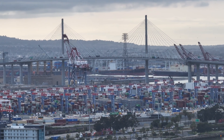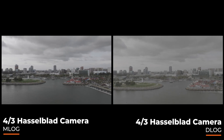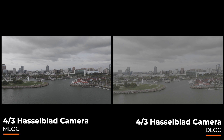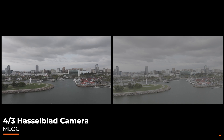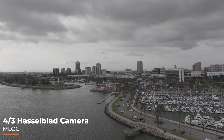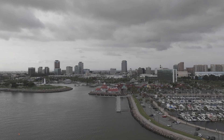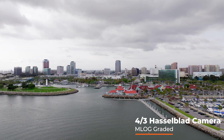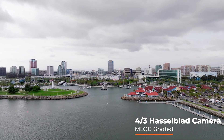Here is another cool feature the Mavic 3 Pro has — it can now shoot in M-Log. You might be familiar with D-Log, which was in the Mavic 3. But this M-Log is a less flat profile and is supposed to be easier to color grade. I'm not really good at color grading, so I usually would skip D-Log. But what's cool about M-Log is I had more success with it — I brought out a bunch of vibrant colors. I really think this is probably the best color grading I've ever done, just the color of the water while still being able to have shadows without highlights being blown out. I don't know how often I'll use M-Log, but it's pretty cool when it works out.